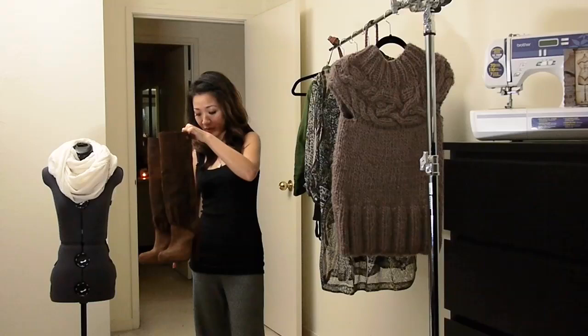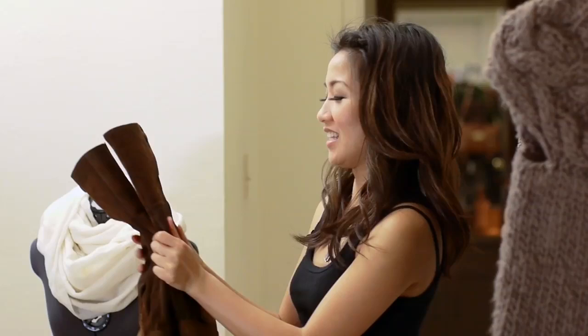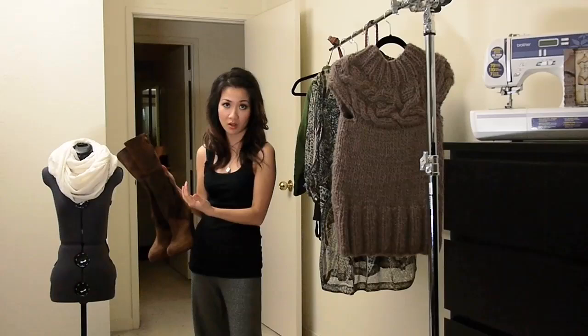They're very, very hardy. They're really thick. You can feel it's heavy and very substantial. And they're just a beautiful pair of boots. They call it wet leather, because it looks much more distressed, much more worn in than the average softer leather look.